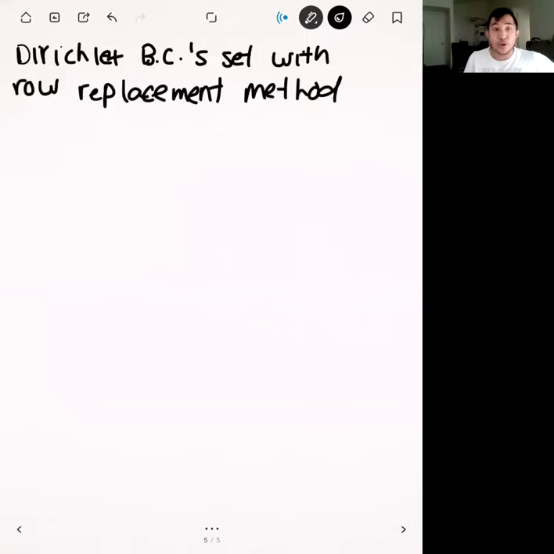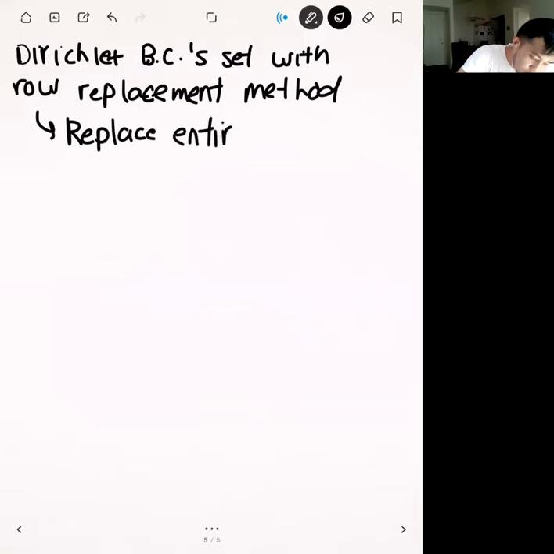Okay. And so what the row replacement method is that we first identify the row in our global stiffness matrix that we need to apply the boundary condition on. Usually that's by identifying which degree of freedom at this node is going to be constrained. Once we know that row, we basically replace that entire row with zeros. But we're not done yet. Another thing that you have to do is place a 1 on the diagonal.